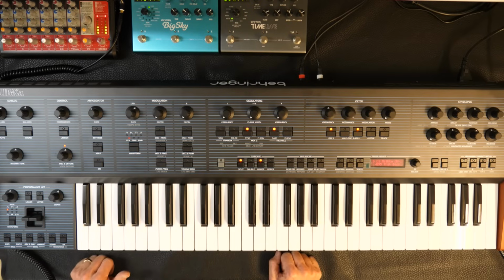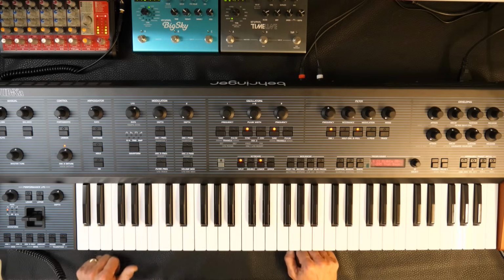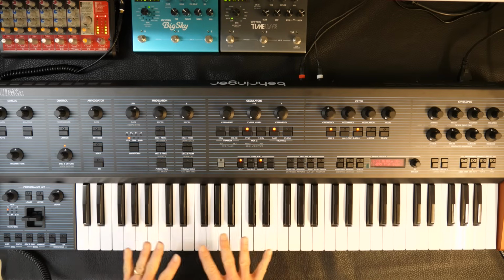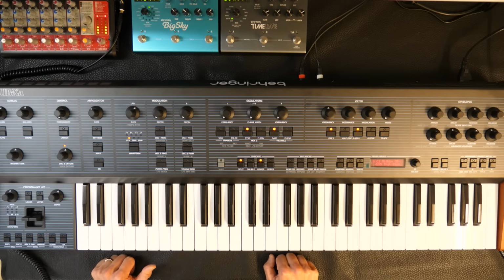And now let me give you some basic information about the UB-Xa. The UB-Xa is a reproduction of the classic Oberheim UB-Xa, which was launched on the market back in 1981. Okay, but Behringer not only made a copy, Behringer has also improved many, many features and added new features. Since this is just a first impression video, I will not go into all the details. To be honest, I also have to figure out how this synth works. So I'm just giving you now here a brief overview.